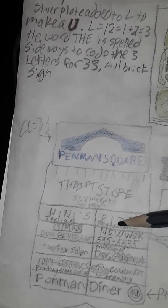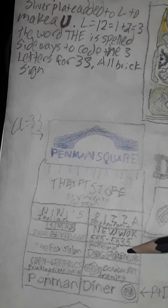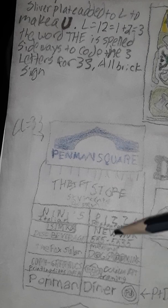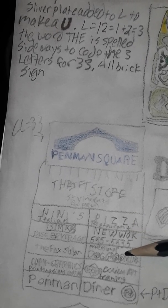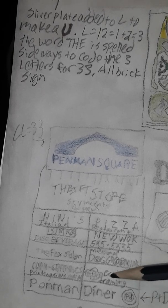Then you got all these shops in here, right? So I picked out 2 of them, or 3 of them. Actually, I picked out like 4 of them to choose from. So you got this professional dog grooming and this gorilla pit training center.